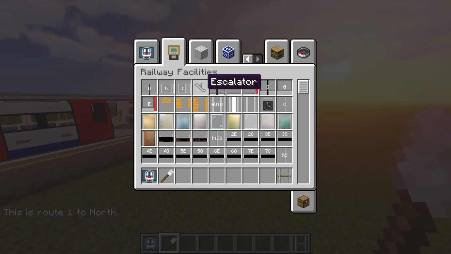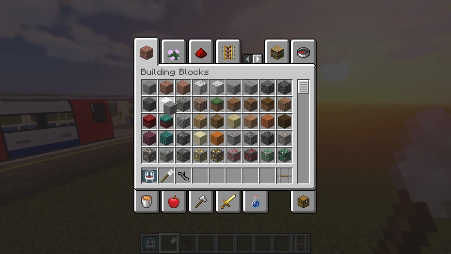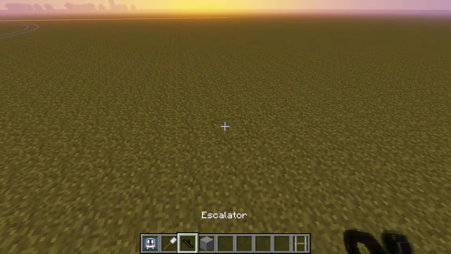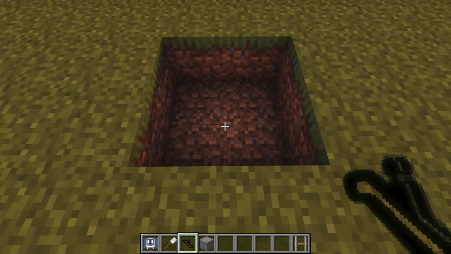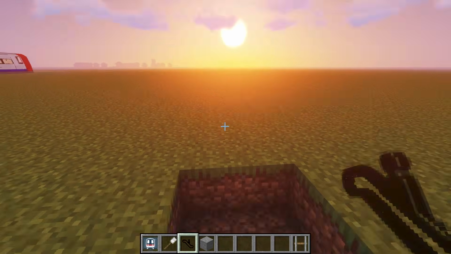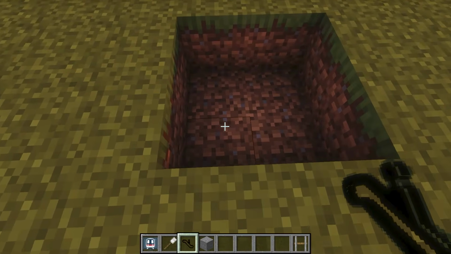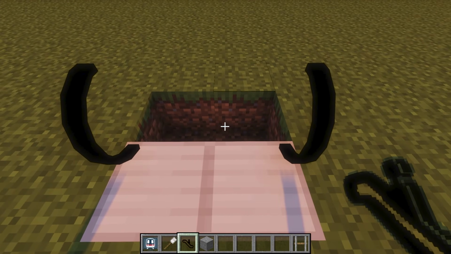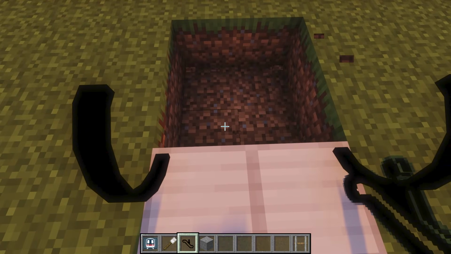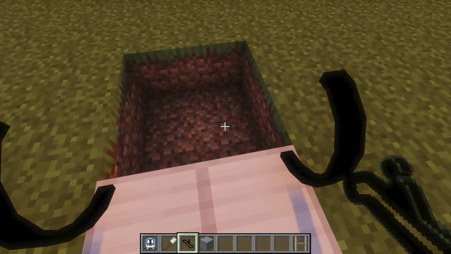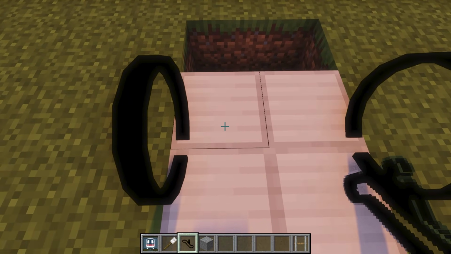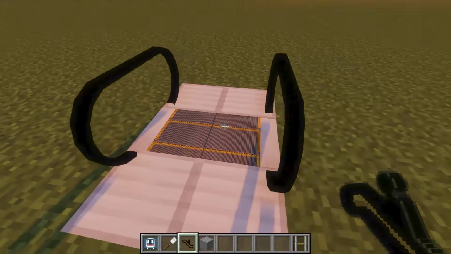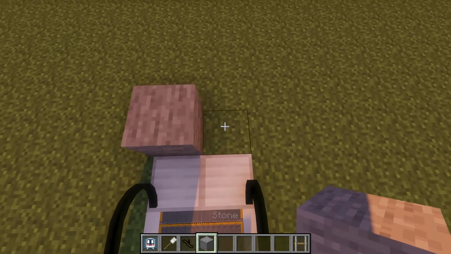This mod also includes escalators, which are not that easy to use, but also not very hard once you understand how they work. So to start off, we're going to dig a hole that's wide enough to accommodate the escalator. The escalator is too wide, and once you place it, it's going to go to the right. So as you can see, it went to the right. It's always going to go to the right, so on the right side you can't right click to place. Then you can add another piece, and as you can see, it will start building itself.